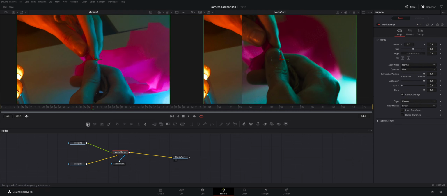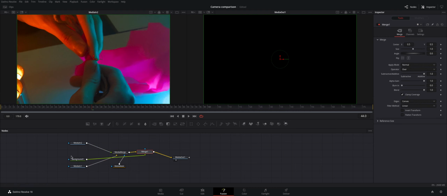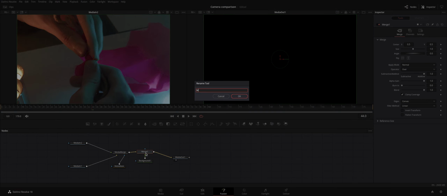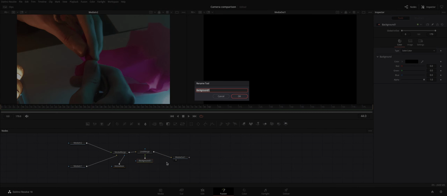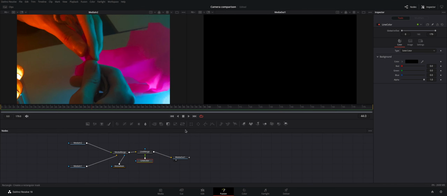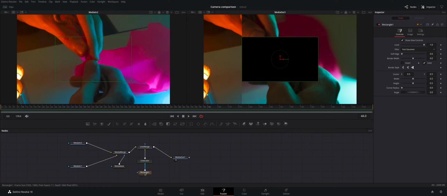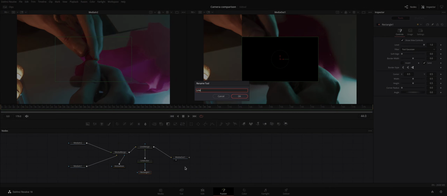And now we want a line. God, it's making a mess. You can hit F2 to rename it. And I suggest you give them some sensible names. It's gonna make your life a lot easier later. And we're gonna want a mask, line mask.